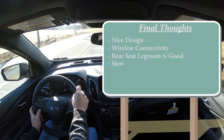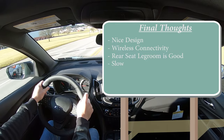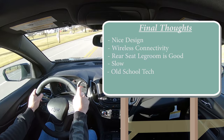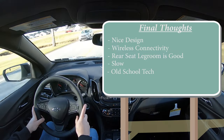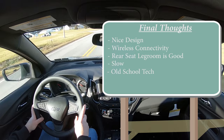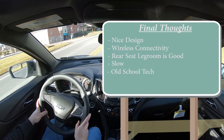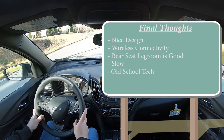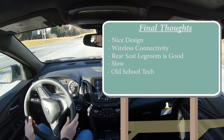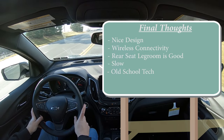A mild hybrid is something Volvo, BMW, and Mercedes-Benz are doing, and it's gradually making its way down to non-luxury brands as well. The other thing is — with the exception of the wireless Android Auto and Apple CarPlay — this is probably the most un-techy car I've reviewed in a while. There are no digital gauges, and while it doesn't have to have them, the analog gauge cluster is kind of on the boring side. The infotainment screen, while relatively easy to use, is 7 or 8 inches — definitely on the smaller side these days. You're mostly seeing 12.3-inch screens in 2024 vehicles. Let me know what you guys think of the Equinox in the comment section below.